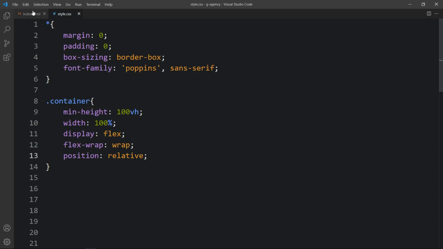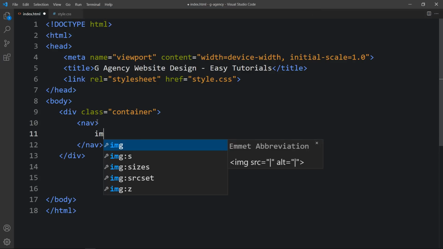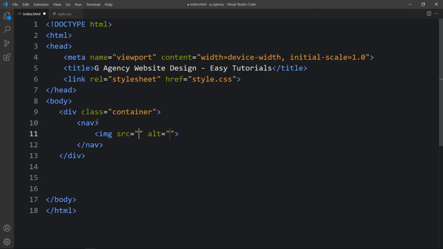Now let's come to the HTML file, and in this one first we have to create a navigation bar. For that we will use the nav tag, and in this nav first let's add one image for the logo. So write the image file path, which is images/logo.png, because it is in the images folder and the file name is logo.png. Let's add a class name also. So let's add the class name logo.